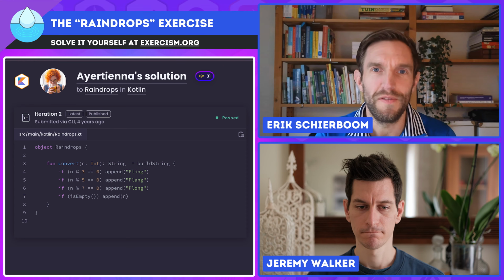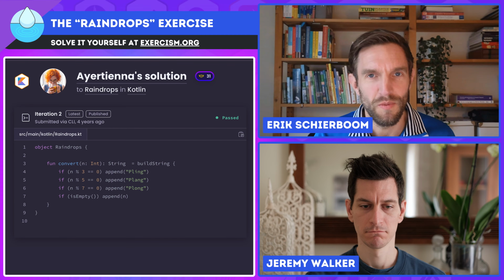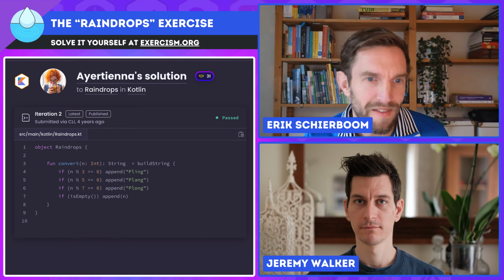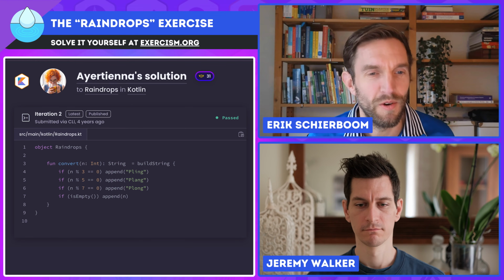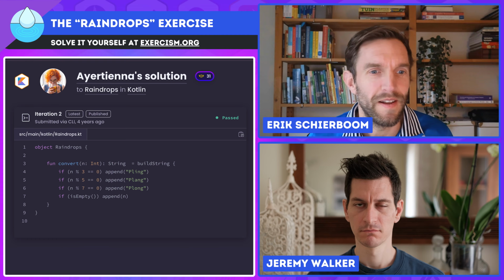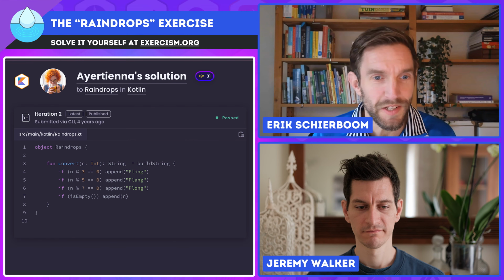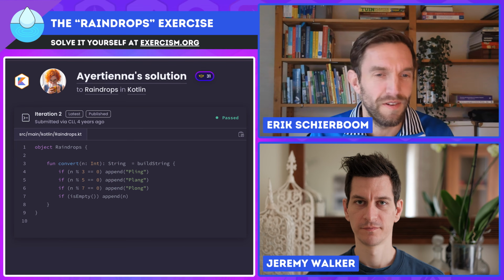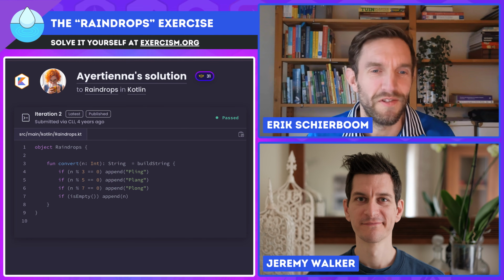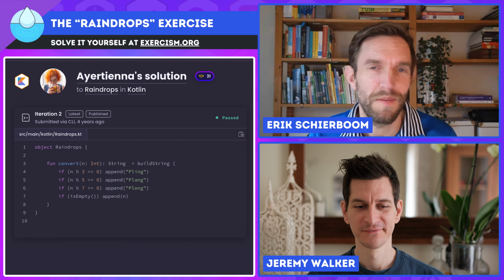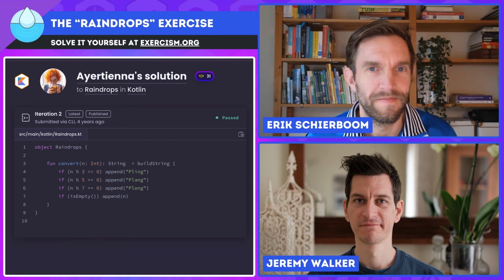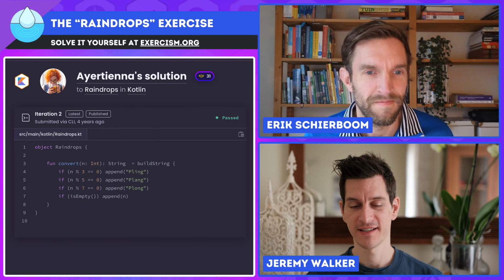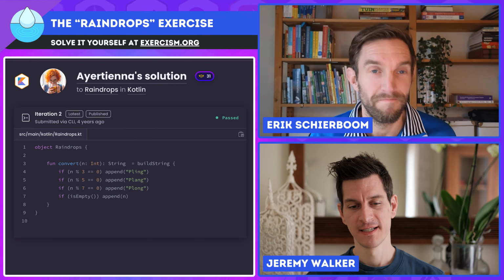It's almost as if within those curly braces of buildString, you're in the object. So you're calling the append method, but you don't really see the object that it is being called on. That's nice syntactic sugar. If you squint a little bit and put a string builder dot before it, you would have the same code. Very cool. I like that. I've not seen that before. That's really nice.